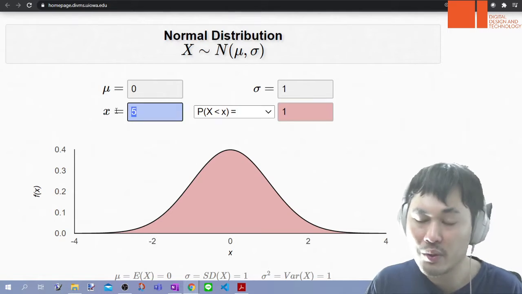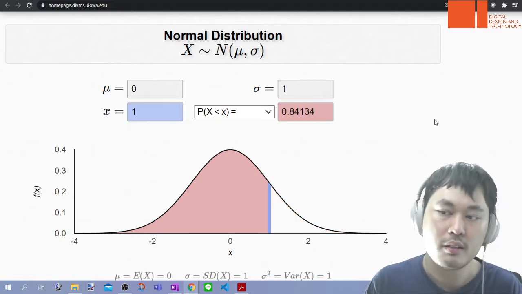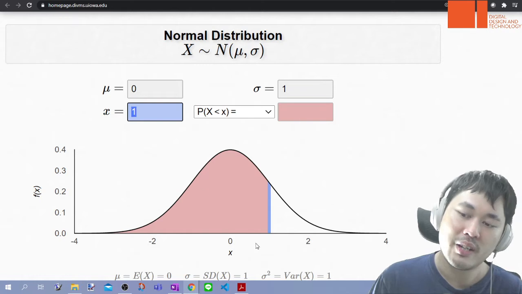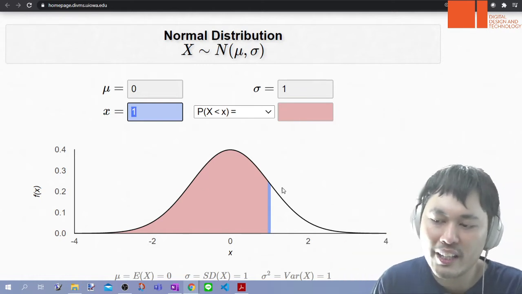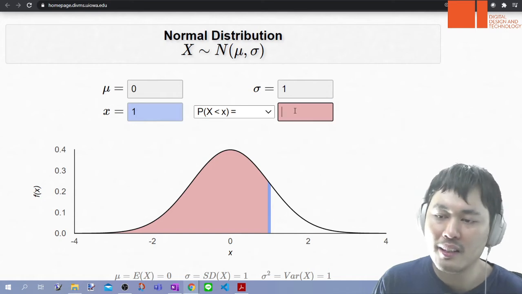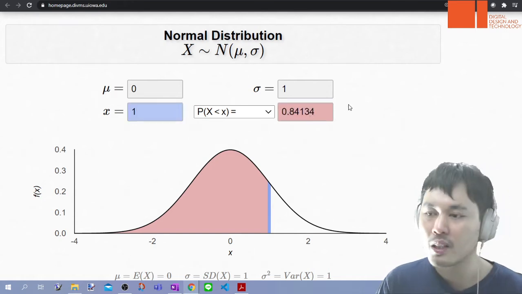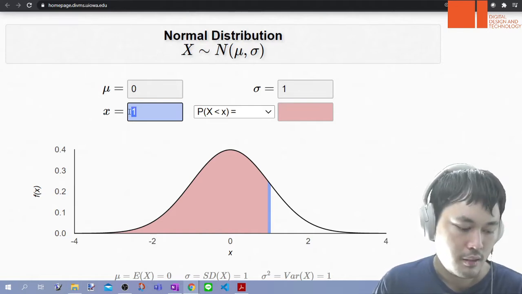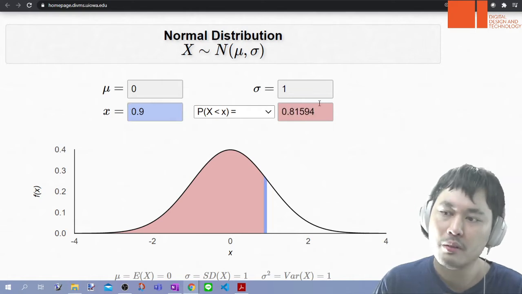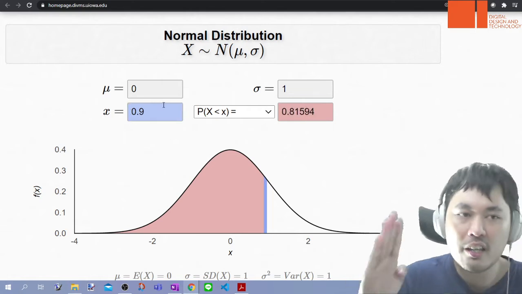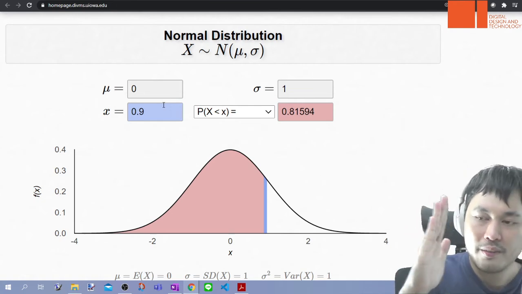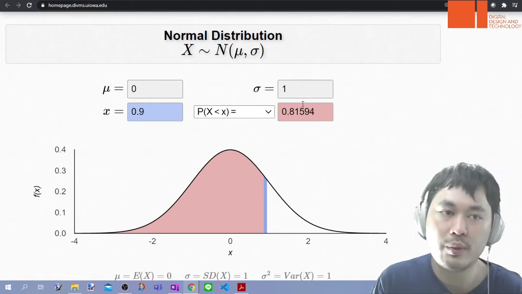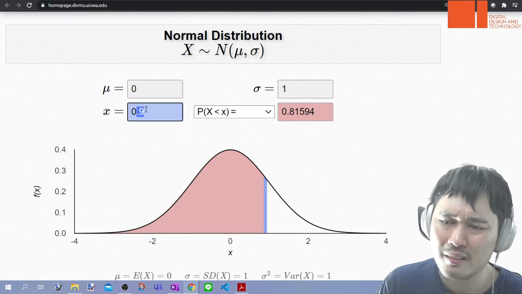Okay, so the question was 0.x. I put in 1, and I got the area to be 0.x for 1. That means the point 1 here is too far to the right. That's too high. I want the area to be 0.x. So the next thing is you might want to decrease the value a little bit. Let's say 0.9. Now it's getting closer, because x moved to the left and the area is decreasing, from 0.x4 to 0.x1 now. You get a smaller one, but that's not good enough.